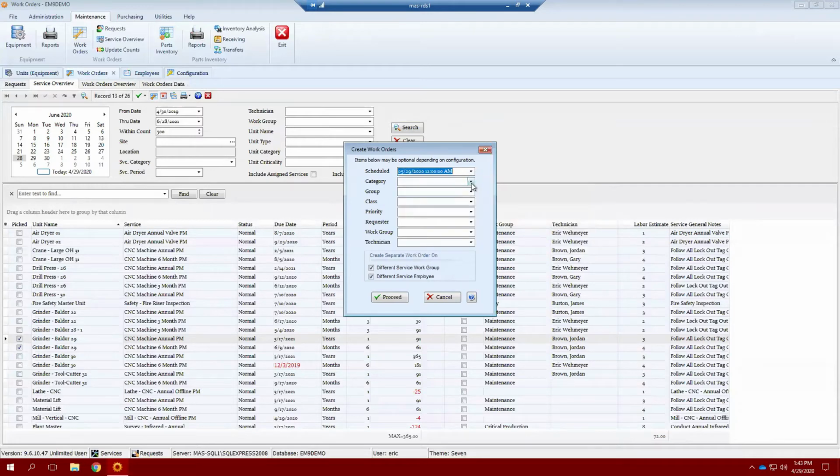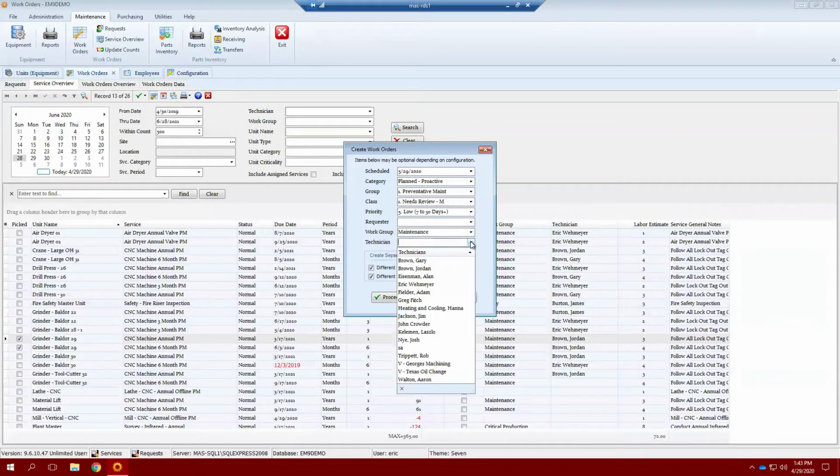Make it a weekday. Preventive maintenance, planned, preventive, classification, needs reviewed, no question, every single time. From the service overview, you're always going to select needs reviewed. Priority, requester, not necessary, work group.